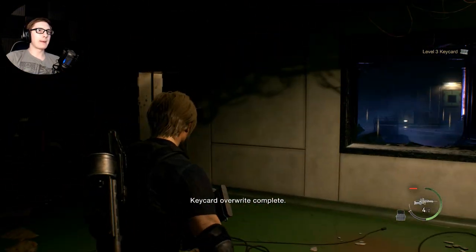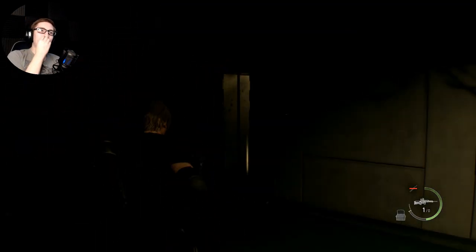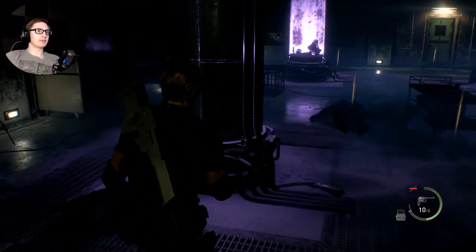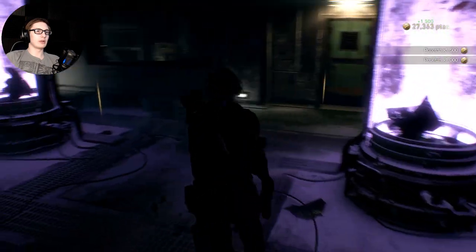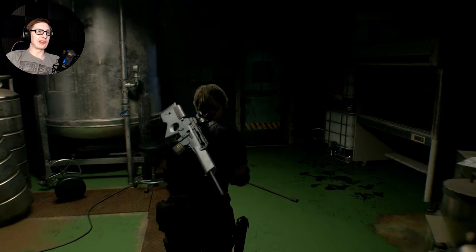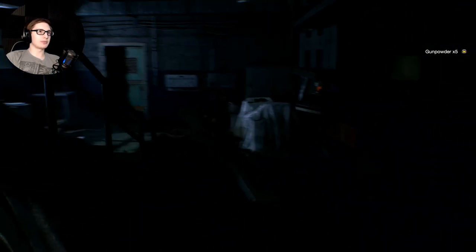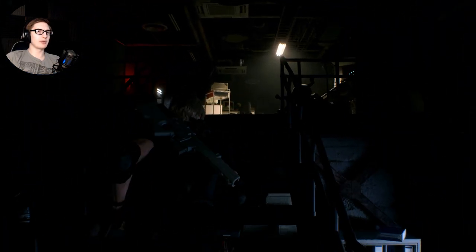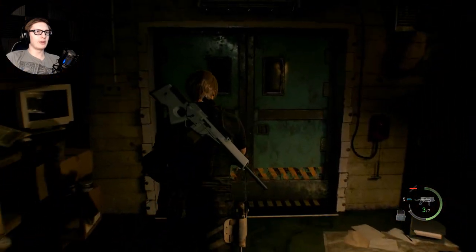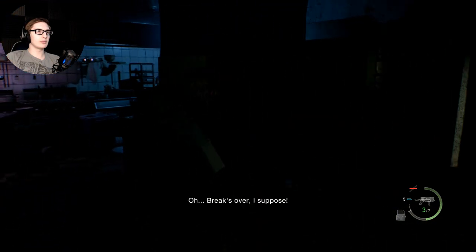Thanks. Got it. Woo! What an intense ride. I gotta save some rifle ammo. I'll be real with you. Alright, now I got a level 3. Meaning I can go get Ashley. Up the stairs, please. As long as there's just one or two, I can handle them with the crossbow. Ooh, break's over, I suppose.